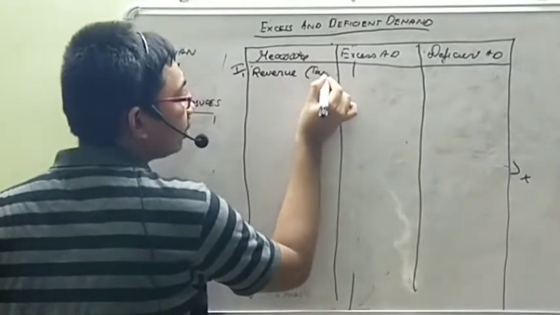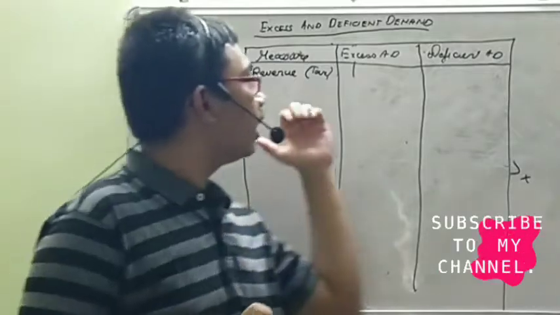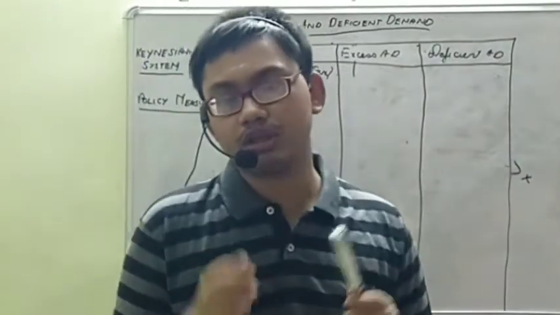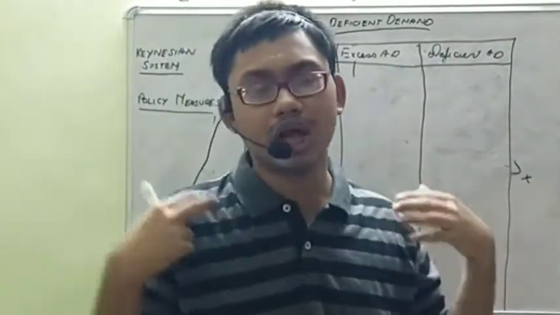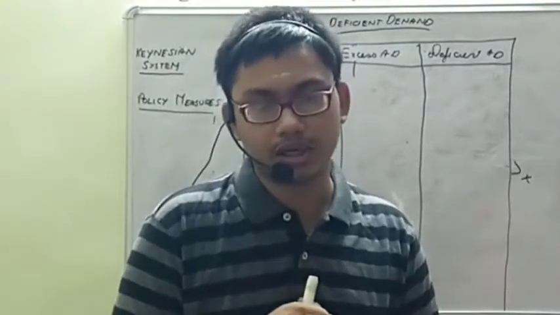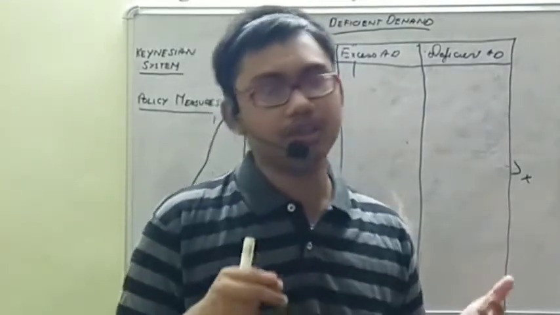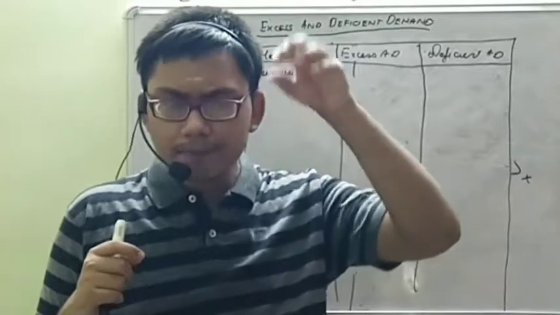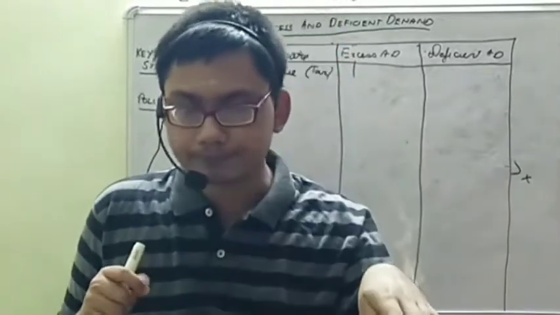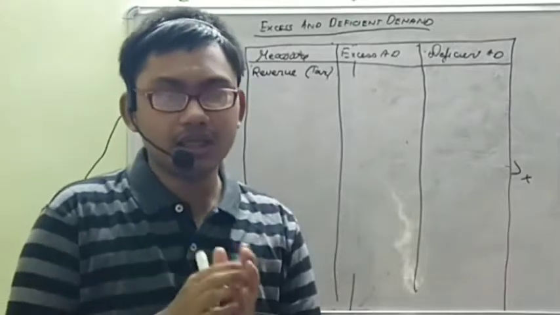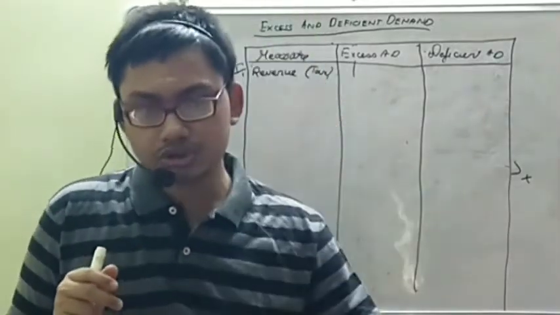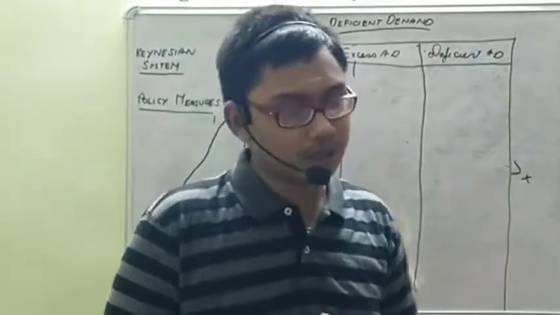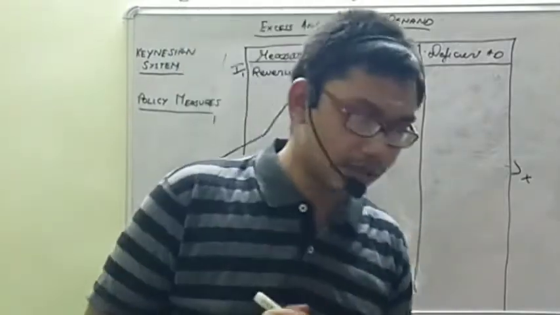Basically, it is related to taxation. See, I tell you one thing. In inflation, I have told you that in demand pull inflation, the basic cause is the increase or higher purchasing power in the hands of people, right? The people have more purchasing power than they are deserving, in fact. So, the purchasing power or the money needs to be brought down. That is, if the government can bring down circulation or the disposable income in the hands of the people, then the government will be able to control excess demand.